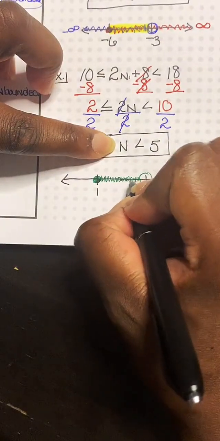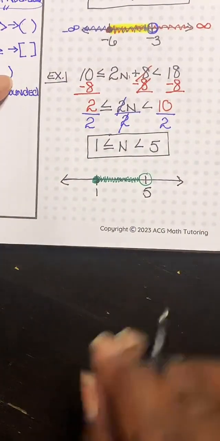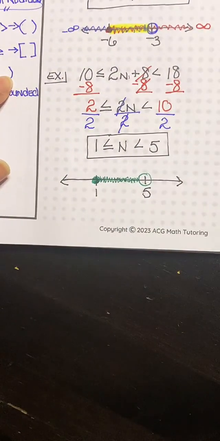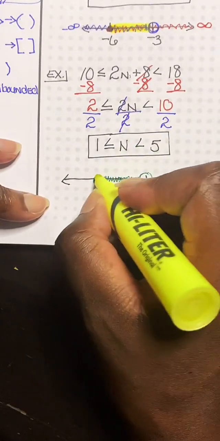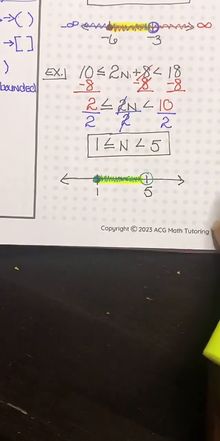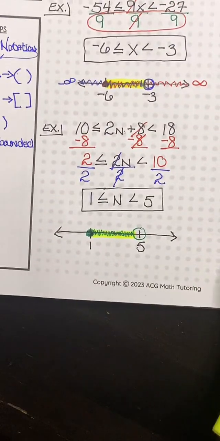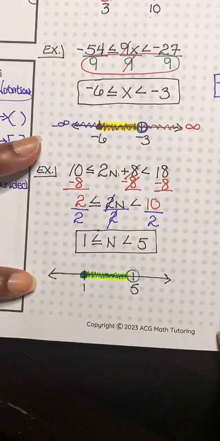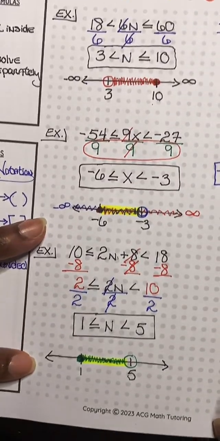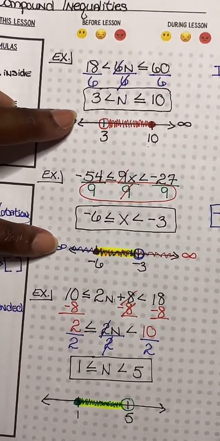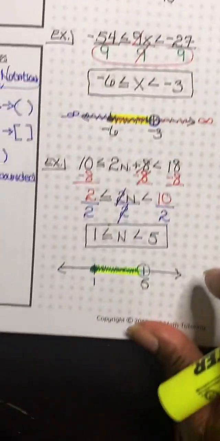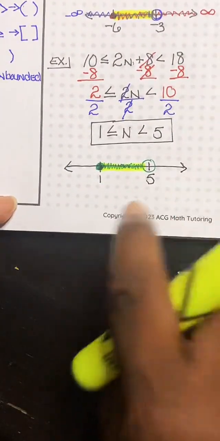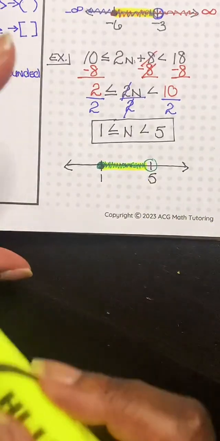So here's the secret, just in case you haven't figured it out. Your and statements will always meet in the middle. Like there's a meeting in the ladies' room. Be back real soon. So here are all of them. Have you noticed? All the ones that we just did, all the shading is always in the middle.